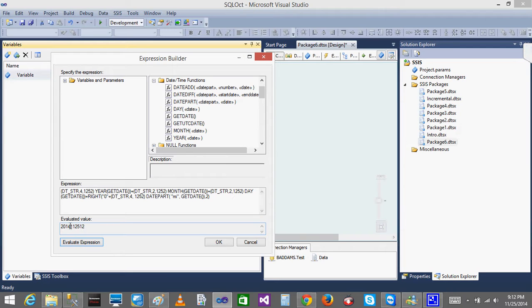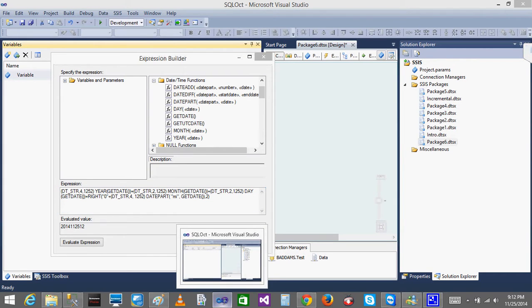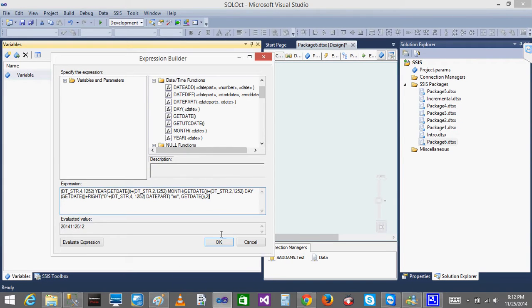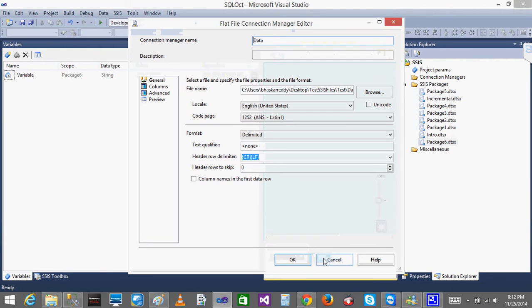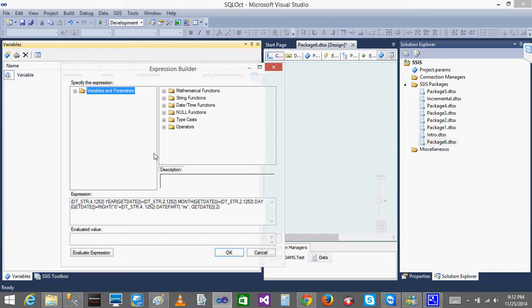Okay, so I'll be getting this data. Before that, whatever the file I got here, first I'll just click OK because I want to get that path. Click on this, select this path, Control C, cancel, go to the expressions.